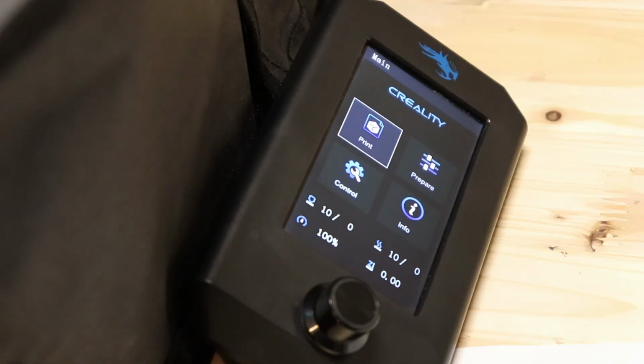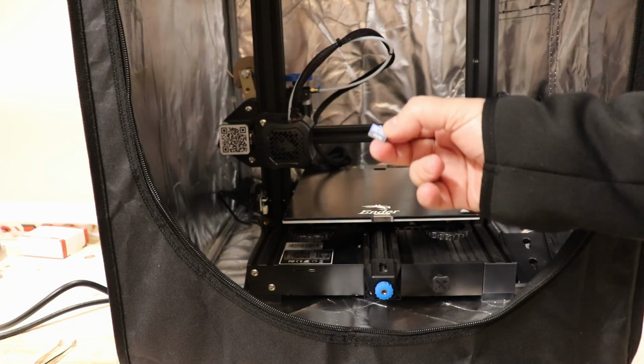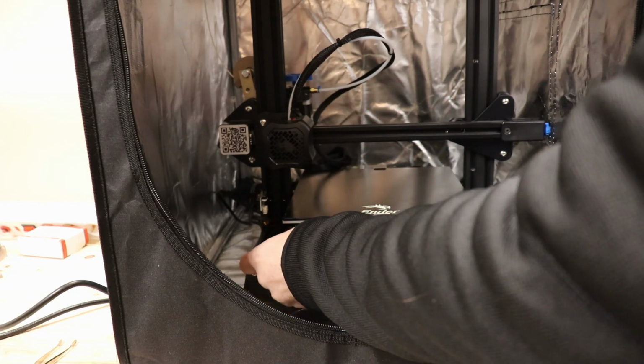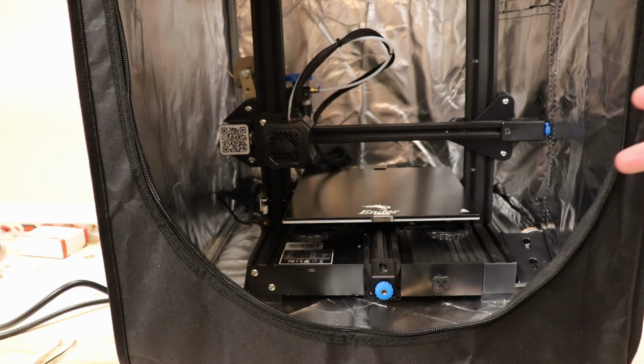Okay, now let's print something. I already prepared one G-code with 270 degrees Celsius, the same G-code, same bolt, but now with 10 degrees Celsius more.